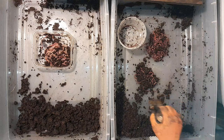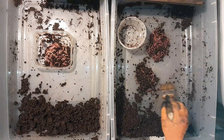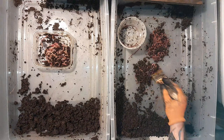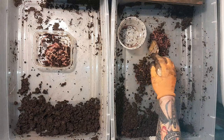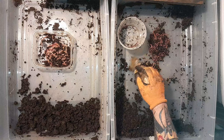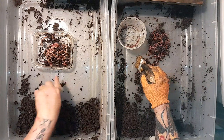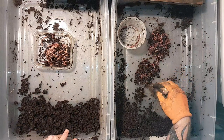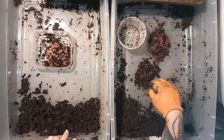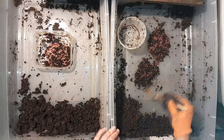With the little ones, trying to get them out of the castings and make sure they don't go in, they're just a little hard to hunt up. That's one reason why I don't usually worry about the little ones. I let the little ones go. I'm not going to fight them or hunt every single one of them. I saw one moving across the bottom of this other bin over here, but it was an itty bitty baby. We don't need him. We can let him go grow, and then deal with him when he comes of age.